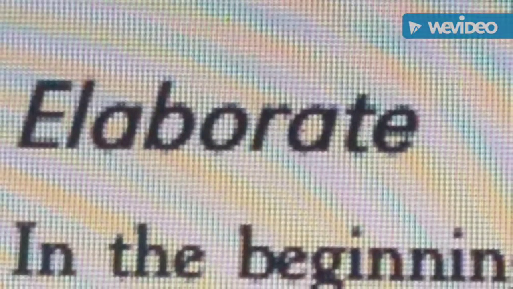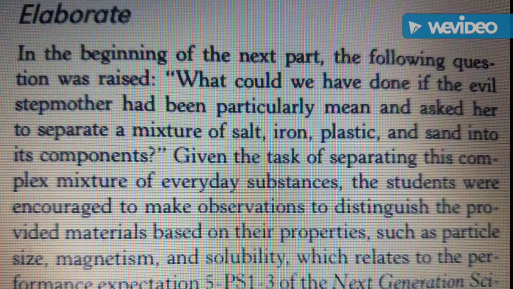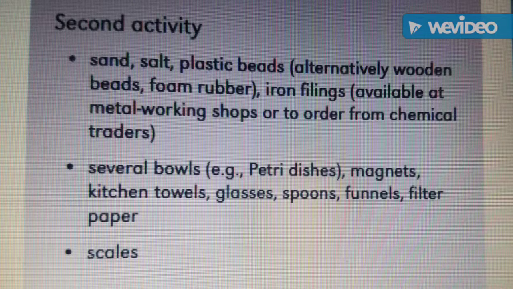After explain comes elaborate, where the teacher gives them a different task. The teacher asks, what if Cinderella's stepmother had thrown out different materials instead of something that could have been separated a little easier? The students are given 4 different materials with 4 different properties, and the students are told to make observations and measurements before and after they try to separate them. This is a very tough task because the students have to deal with multiple things at one time and figure out how to get these out one at a time rather than all at once.